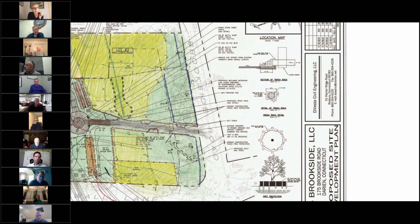Okay. Mr. Chairman, can I just clarify a couple things? One, the downstream discussion, it just makes me laugh. There's no more water that can go through except for in the pipe that's under the driveway. And that I believe is an 18-inch pipe, and we're pumping 14 inches of water. So the downstream discussion is not even a discussion.